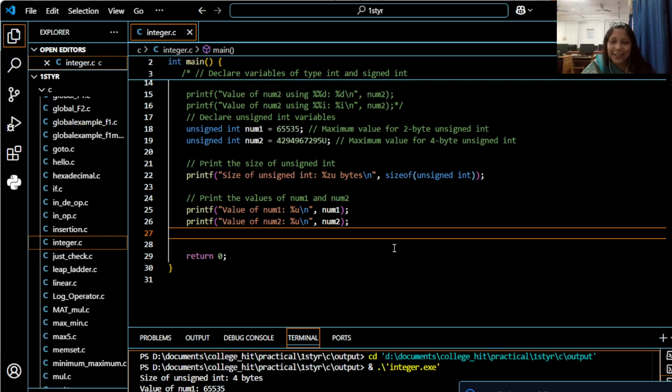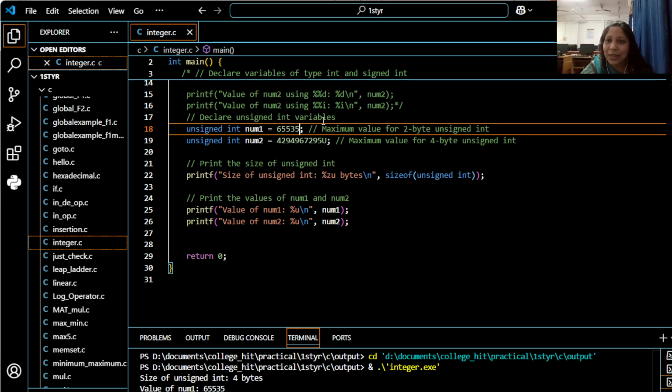Now one another thing I want to show you. As a student, I was very curious, if I give more than this, what it will show, whether it will show the correct answer or it will show the overflow warning. So I am changing this one, and this one too. Instead of 65535, I am making it 899. Okay, it is bigger than 2 byte. Actually, it will not work much. Let me change the next one.